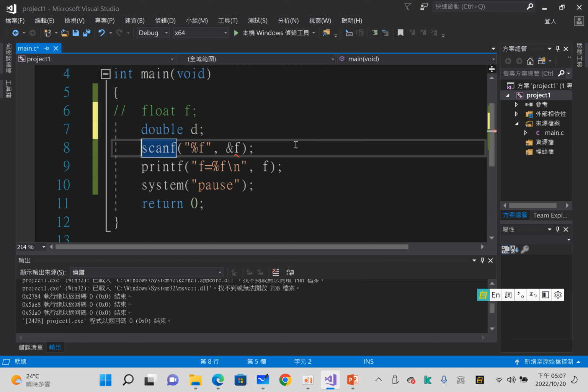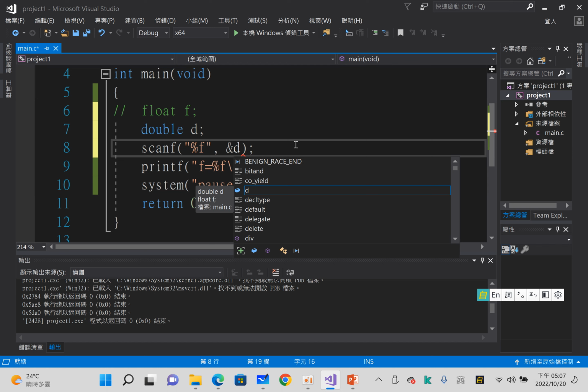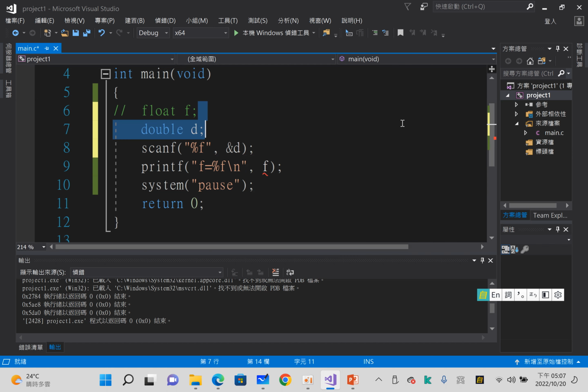Now, what I'm going to do is, instead of using float, we use double. Okay, so in your scanf, %d, it's just like you get a number from your keyboard. The previous example put the value into a float variable called f. But in this example, we're going to put the float value into a double. Just more precise, taking more space. And that's it. Let's see the result of this example. And the D is percentage F.